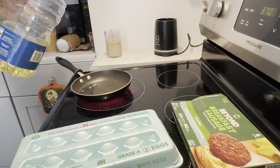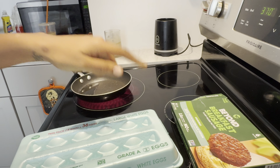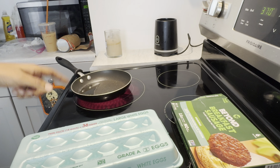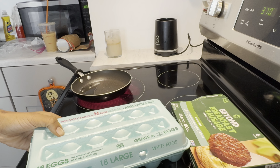I'm ghetto with it, so I'm gonna use the oil. You know what I'm saying? Then I'm gonna have the sausage sitting in the oil, cook it up. And then I'm gonna use the oil grease from the sausage and make the eggs. And then, yeah, y'all gonna see.